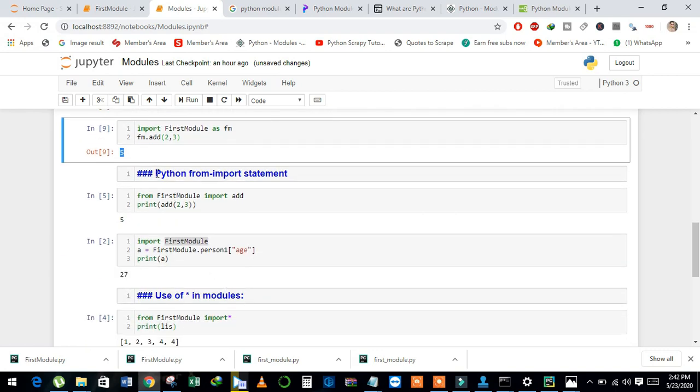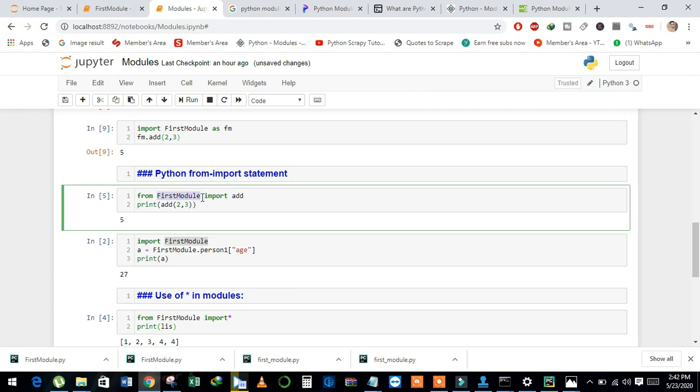Now I will discuss from with the import keyword. We can import a single function of the module, and also we can import multiple functions or variables using from, then the name of the module, then import. I have just imported add, and with a comma we can import multiple functions.